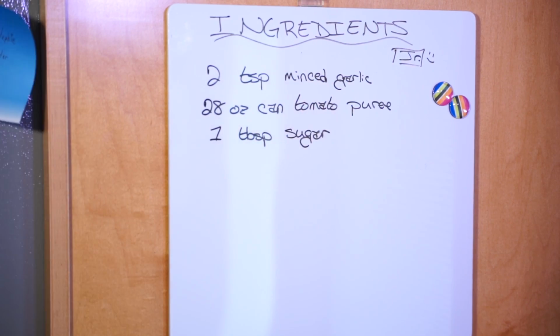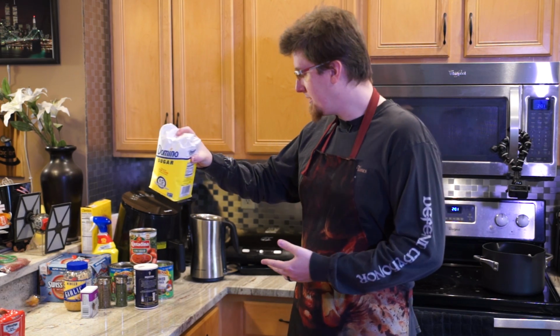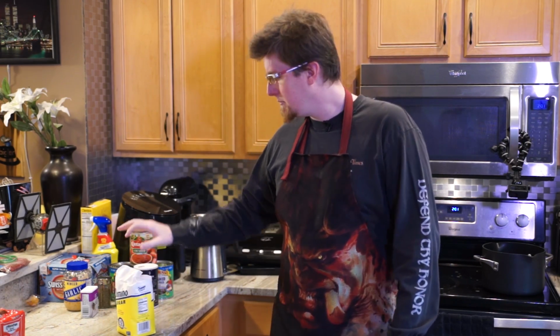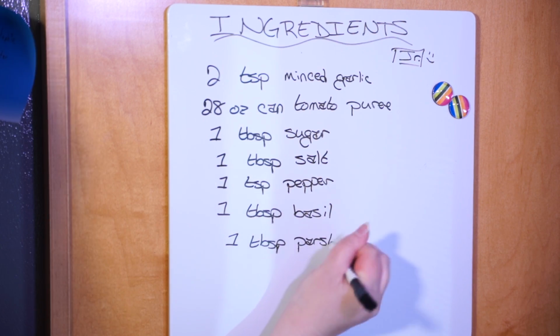1 tablespoon of sugar. By my grandmother's own words, yes, sugar. Because the tomato base is a bit tart, the sugar balances it. Be careful with that. 1 tablespoon of salt. 1 teaspoon of pepper. 1 tablespoon of basil. 1 tablespoon of parsley. Okay, let's get going.